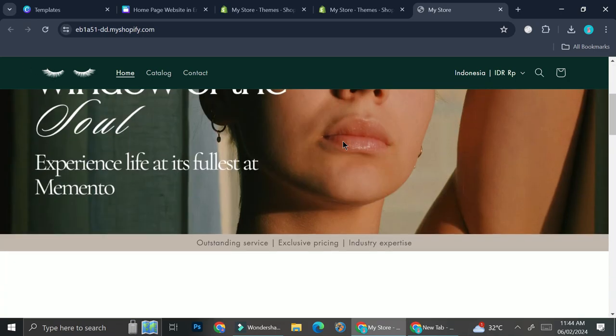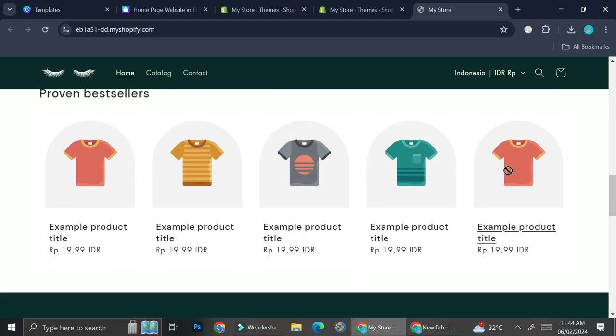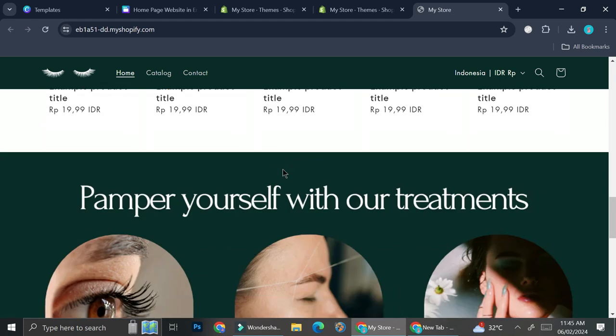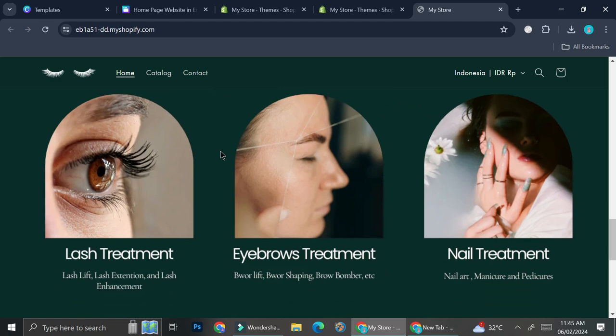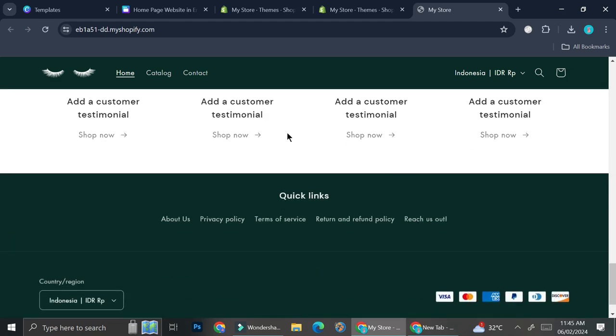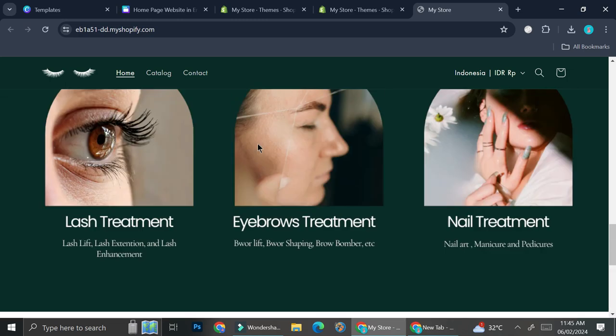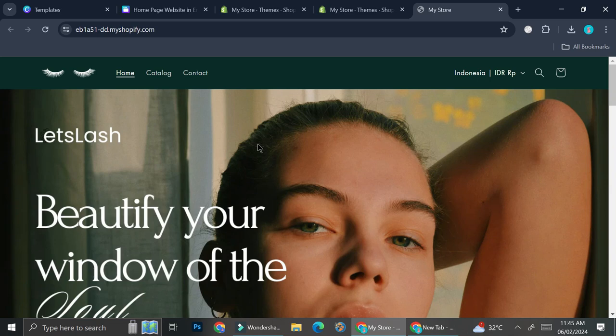This is the banner that we have created earlier, the About Us banner, and then these are going to be the services once I've entered it. And then here just some introduction of the services that we offer, and there's going to be a testimonial wordings if any customer has testifies about the treatment. And that's basically it. That is how you can create a luxurious and good looking website on Shopify.